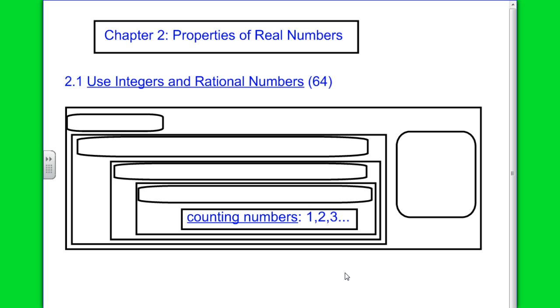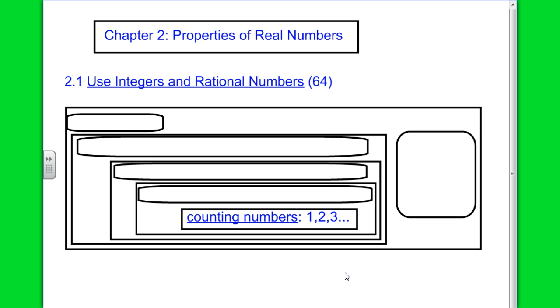There's another name for this set of numbers. Just the blue numbers you see on my number line, Ronnie. See them? It begins with the number 1, and then it continues up 2, 3, 4, 5. Then the other name begins with N, and we call it the natural numbers. These are the natural, like in nature. If you were going to count the number of rabbits, there's 1, there's 2, there's 3. You start with 1, the first one you see. So probably the first people who ever counted began with the number 1, not the number 0, which you might think is such a simple number that it would be part of it, but it's not.